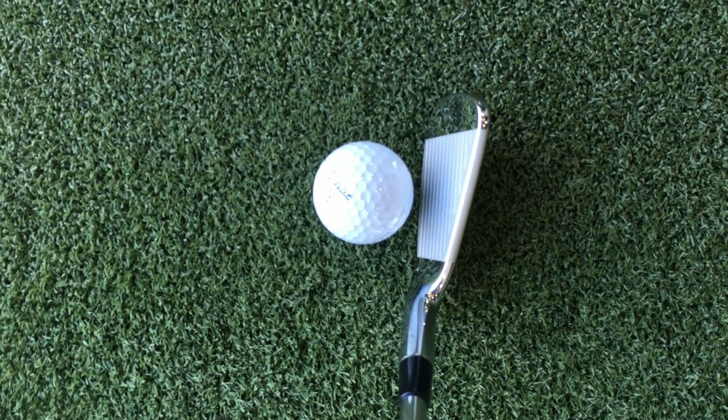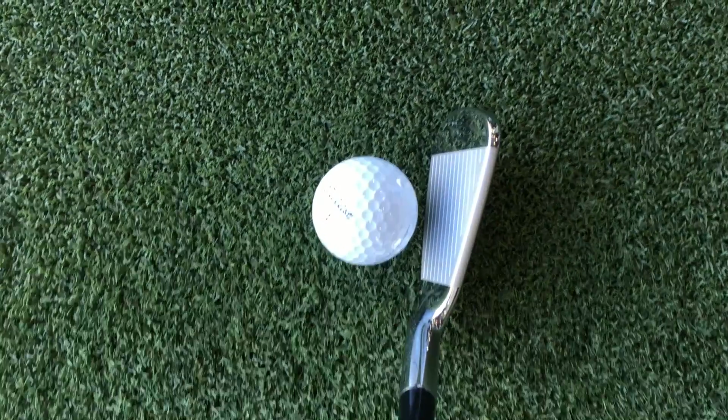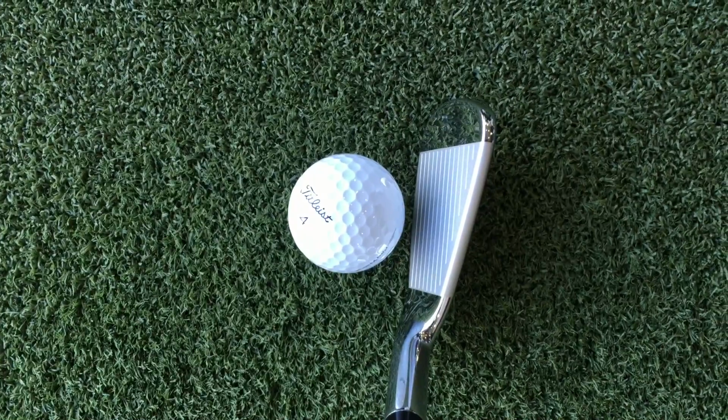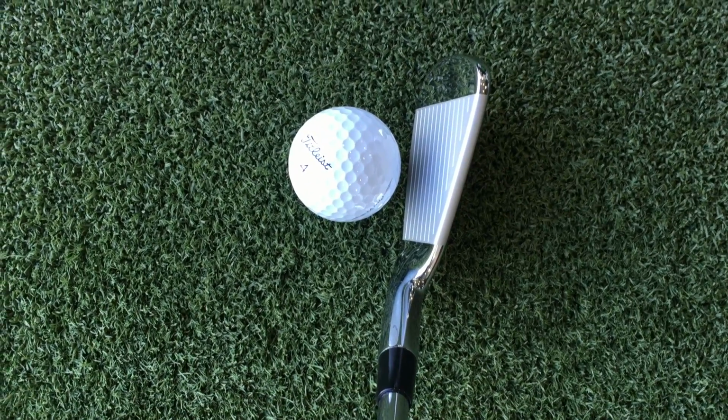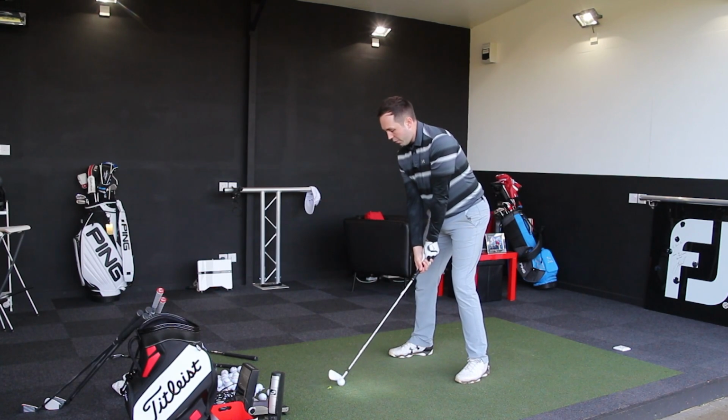Looking behind the ball, it's not super bladed. It's not like the MB Callaway iron, which is really muscle back bladed. It has still got a little bit of a top edge on it. It just looks great. I really am impressed with these irons. Right, 4 iron, 24 degrees.